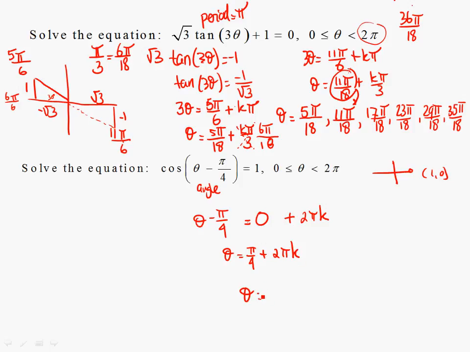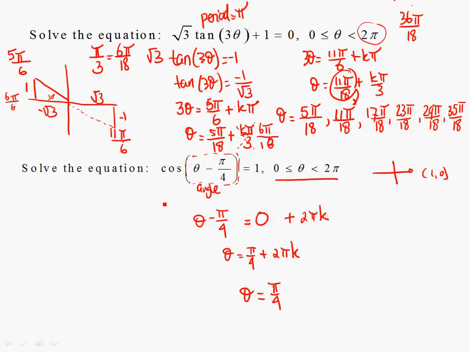So listing all the answers here, since I have to be between 0 and 2 pi, there's only one answer here, because pi over 4 plus 2 pi is more than 2 pi. Are you guys okay with that? Clearly we can make these more difficult too by moving the 1 to this side, dividing by a number and all that, and disguising it, but you end up with the same principle. So I just wanted you to see that you treat this the same way that you treated the 2 theta and the 3 theta.